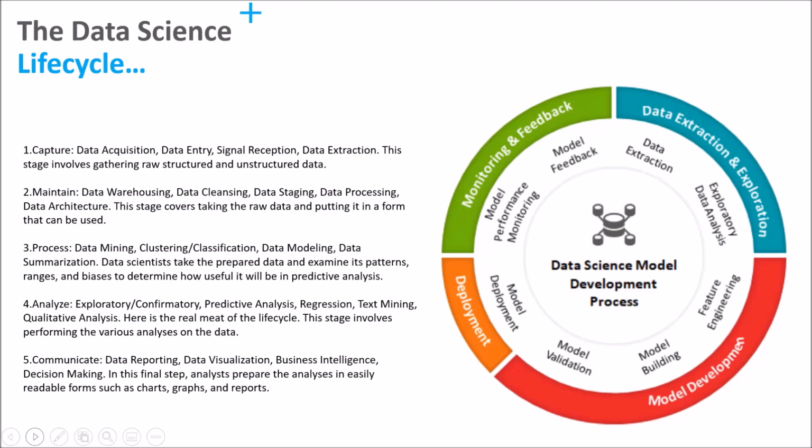So this is one way of analyzing, and then the other one is to communicate, which is the data reporting. Various kinds of decision making take place in this step, where whatever information you gathered from the data, we are interpreting and analyzing and preparing the reports for the management to take a better decision. Now once you have all this data, you put it forward to your principal, sir, and the principal will analyze everything. Okay, this many students have an aptitude for maths. This number of students are weak in the math subject or history or geography, so they know this student is not capable enough to handle mathematics.